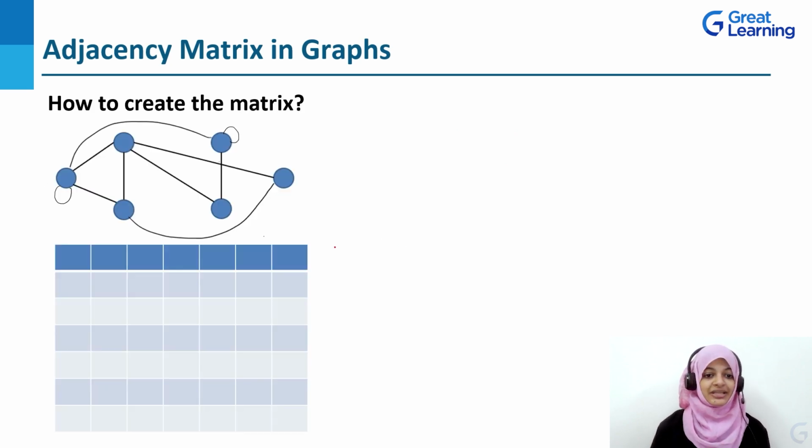So the adjacency matrix is actually a combination of the various edges and how those edges are related from one vertex to the other. The adjacency matrix always has a V into V size. This means that it always has a number of vertices into a number of vertices size. As you can see here, we've got 6 vertices, right? So all of these vertices are actually supposed to be set up in this table in such a manner that the first column and the first row all have all of the vertices listed on them. Next, we identify where edges are moving from and where they are moving to.